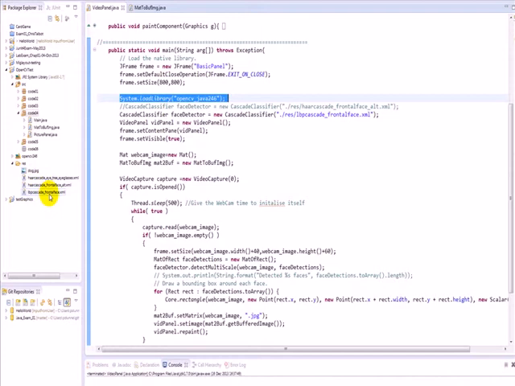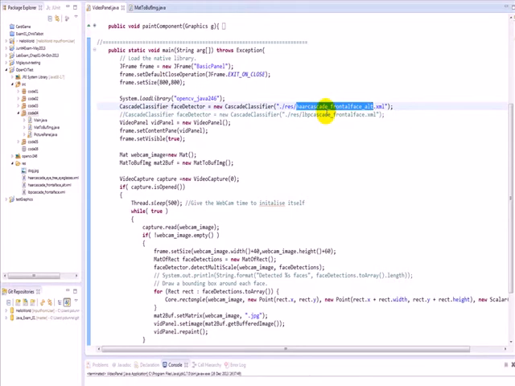I have these copied from my C drive. Library Cascade frontal face, Haar Cascade, and with eyeglasses as well. And I can swap between these. So I'm going to change that classifier. So the next time I run it, I'll be running the Haar Cascade, which uses floating point values, and this one uses integers. This one is quicker, and this one is probably more exact.